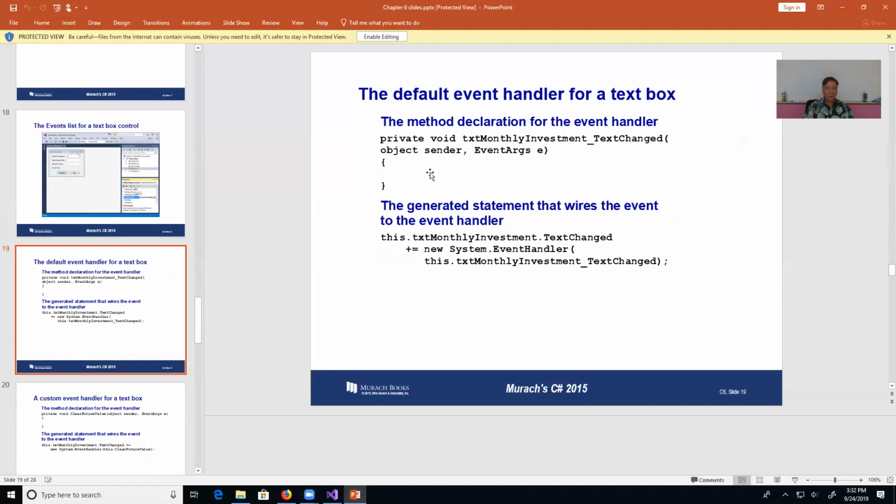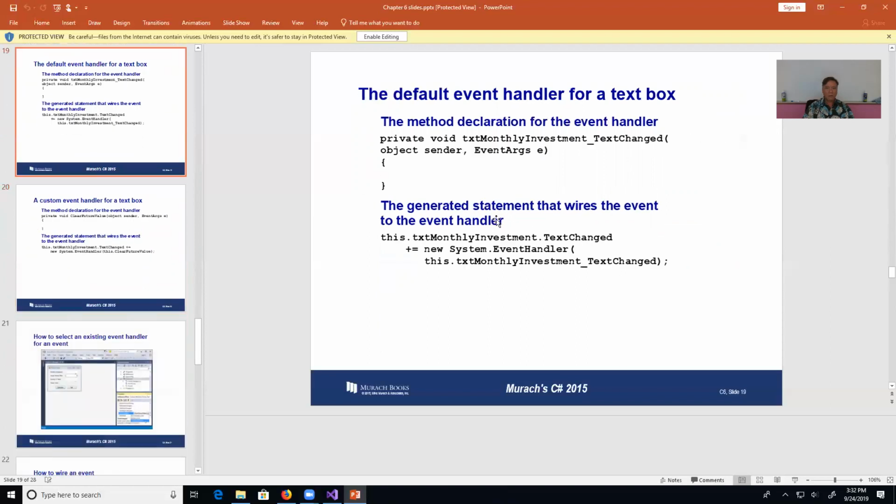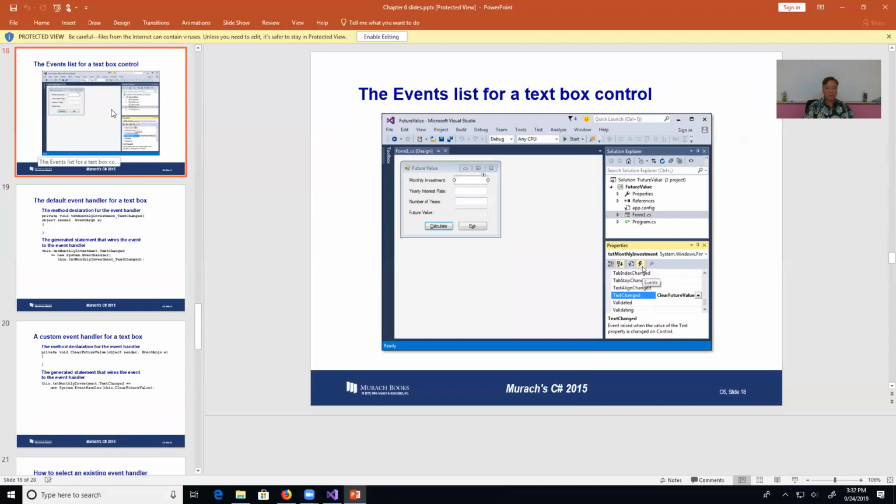So this is just how you connect in event handlers. We're never going to have to do this because with Visual Studio, you do it by the properties, and just by double clicking. You double click on the button, and that creates the shell for the event handler. And if you want to mess with it, over here you click on this little lightning bolt, and you're dealing with the methods, and this is where you connect in. Here you're changing the text value to this method here, clear future value right here.